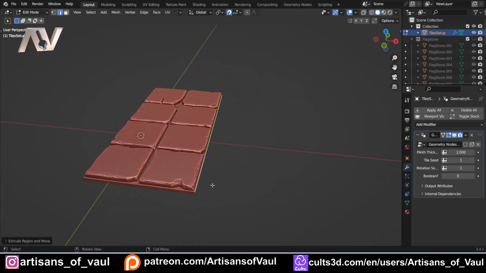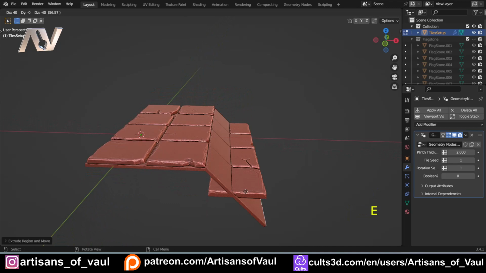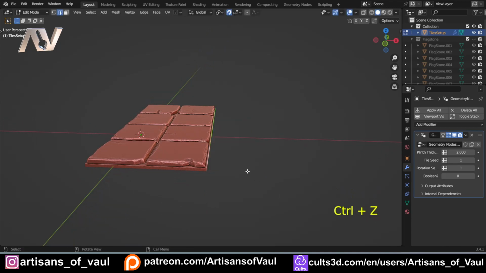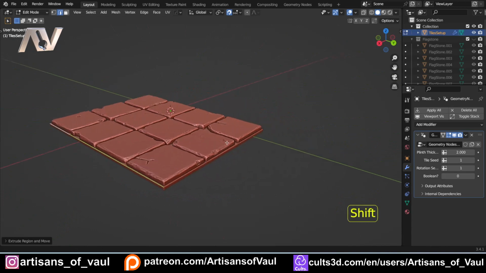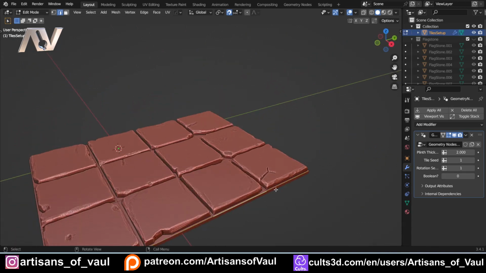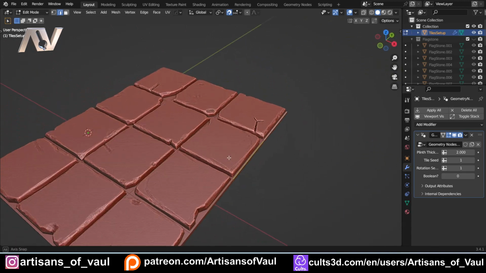If at any point anything goes wrong, for example, if you press E and do a weird diagonal where this isn't going to work, you can just press Ctrl and Z to undo that, and just press E again to have another go. If you want to make this really easy as well, obviously, you don't have to select multiple edges. You could just select, say, 2 if you wanted to here.